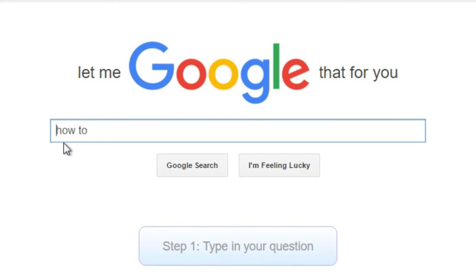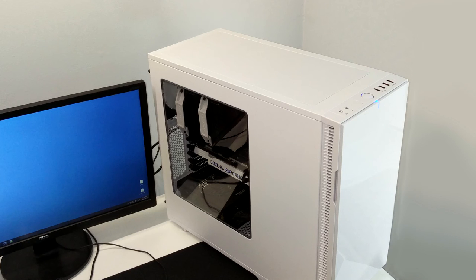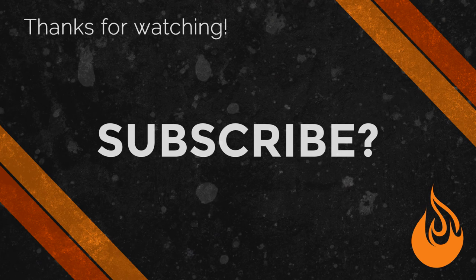All that's left to do now is to plug it in and install Windows! I'll leave you to Google how to do that — it's not difficult. Well done, you've just built your own computer, and it was cheaper than buying one off the shelf. Now you've seen how easy it is to build a computer, maybe you could teach your friend too. Or if you're not too confident, you could just send them this video. Spread your newfound knowledge to the people who don't understand by sharing this with anyone and everyone.